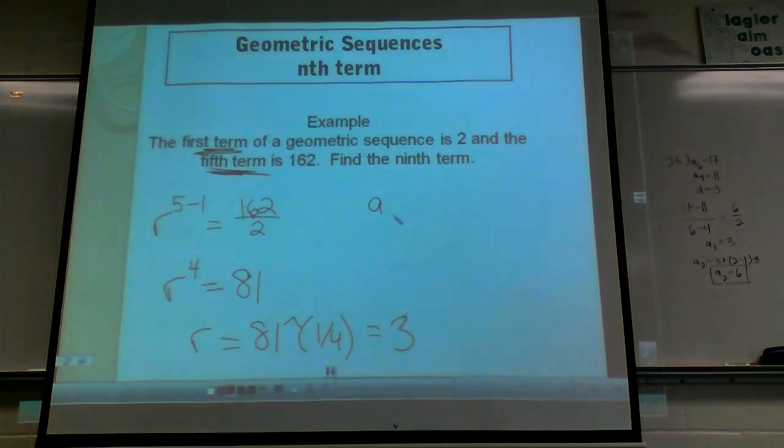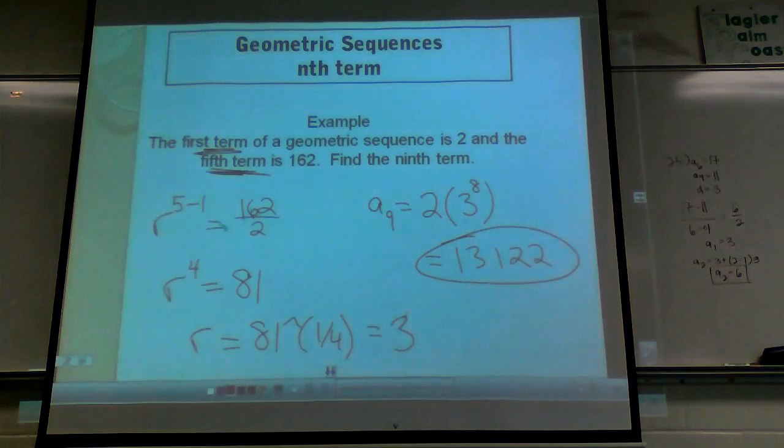All right, so then the other part is asking me to find the 9th term, which I needed the ratio to do. I've got the 1st term, it's still 2. It starts at the exact same place as the last one also. All right, and then it's 3 to the 8th, which is, you got an answer? 13,126. There you go.